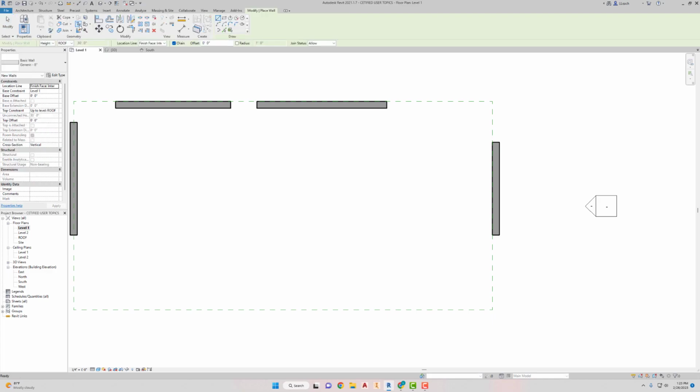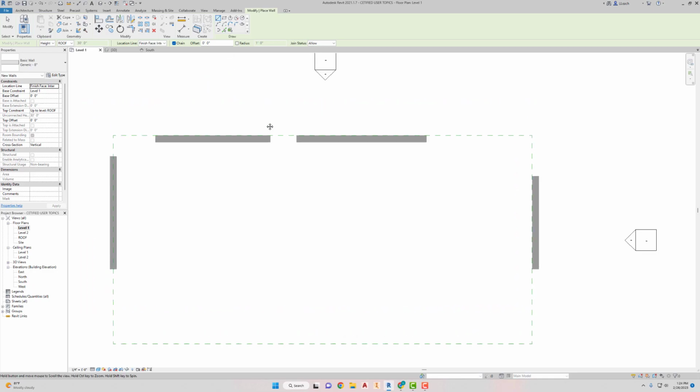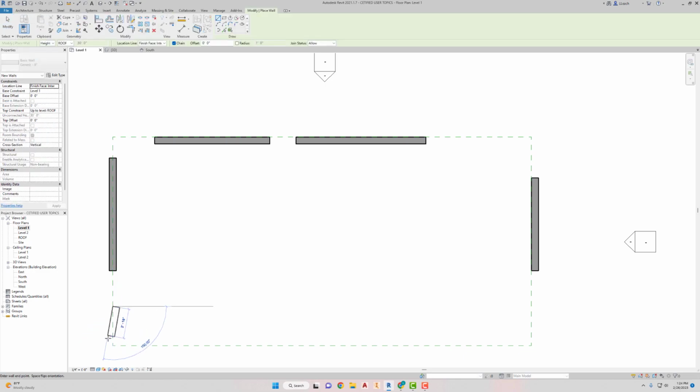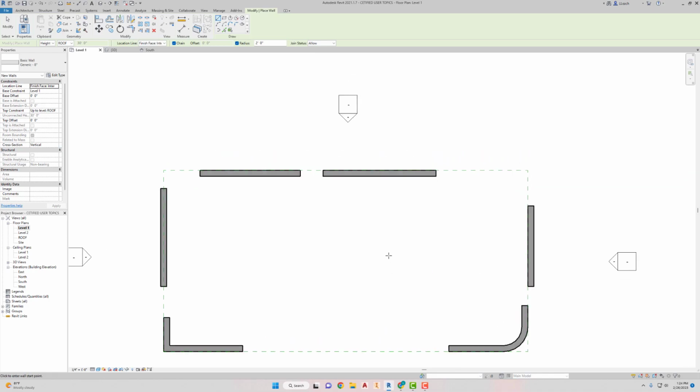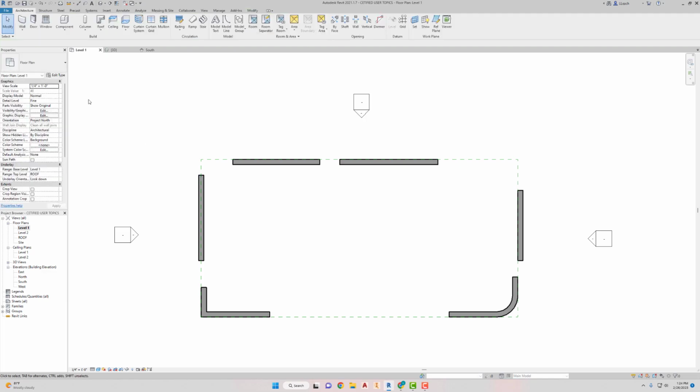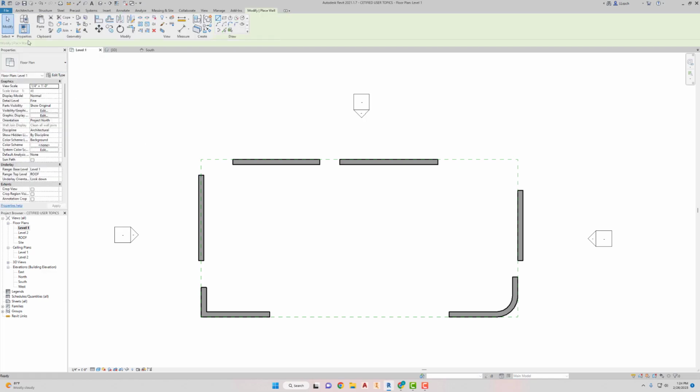What else do you need to know about that? I don't think the radius is going to be on the certified user exam, but if you wanted to have your walls not squared off on the corners, and you set a radius, let's say a radius of 2 feet, it's going to round those corners for you, which is kind of cool. I'm going to come over here, go up. Notice it rounds those corners. That's a neat thing, but I don't think you're going to be tested on that on the certified user exam, it's just for your general knowledge.